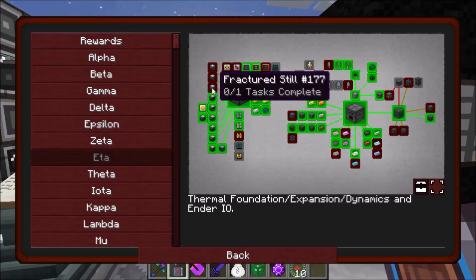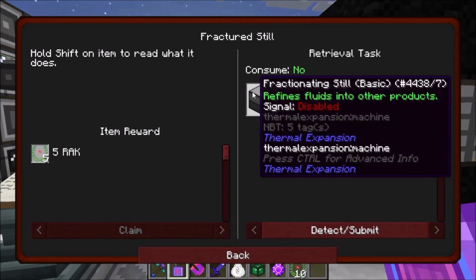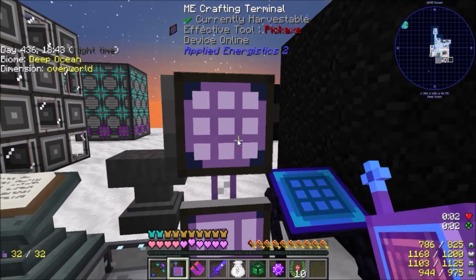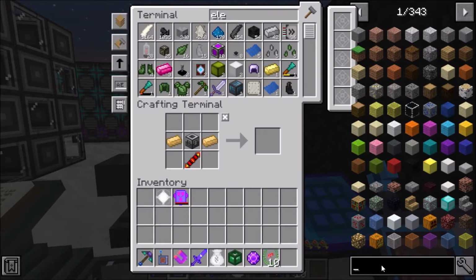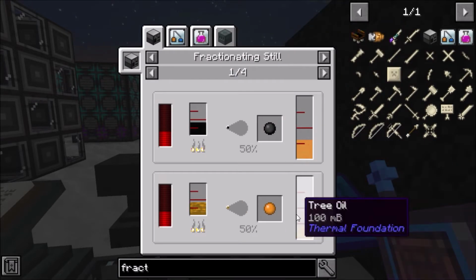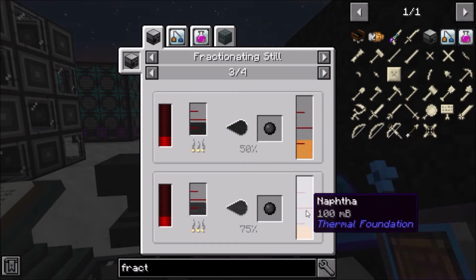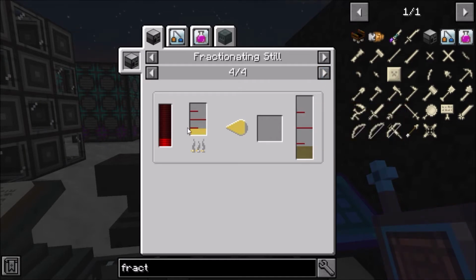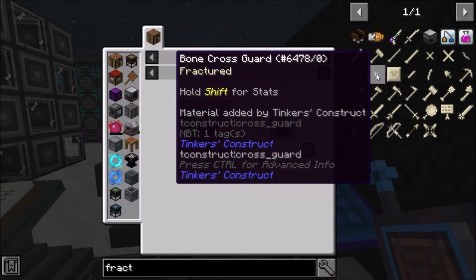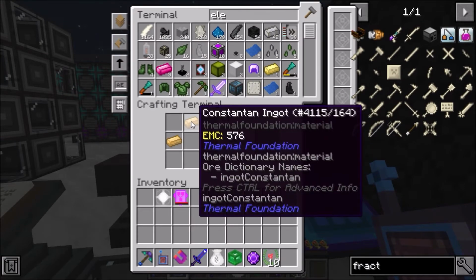Next up is our fractioning still. This refines fluids and other things. Oh, this is how you make the naphtha and tree oil, gasoline, refined fuel. I wish there was a way we could use it to make the rocket fuel, but no such luck. What do we got? Nothing. Please. Oh.